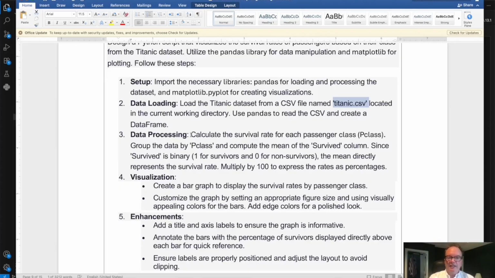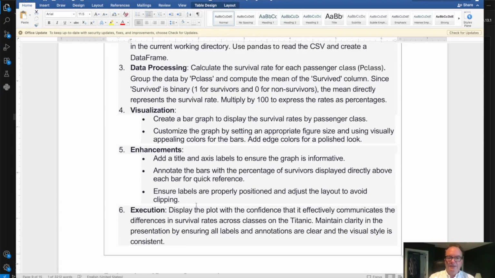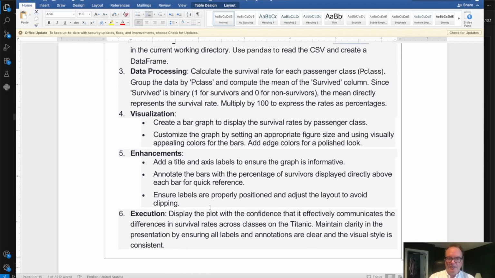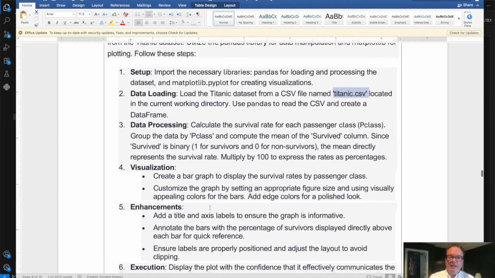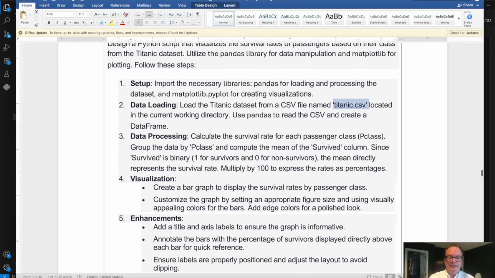We're going to calculate and manipulate the data into percentages of who survived from each class. Then we're going to visualize that data in a bar chart. And we're going to add some annotation to the chart. And the whole idea is that we are being very specific in what we're looking for. And we're giving the LLM what it wants. We're speaking in its language, not leaving anything to guess.